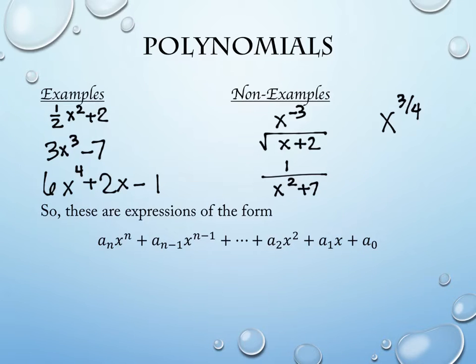You don't see any radicals, right? The reason you don't see radicals is because radicals are equivalent to having fractional exponents. So when I write down, whether you're remembering it or not, x to the 1/2, this is the same thing as square root of x. That's why you don't see radicals. It's because radicals are the same thing as having fractional exponents. So no radicals in my list.